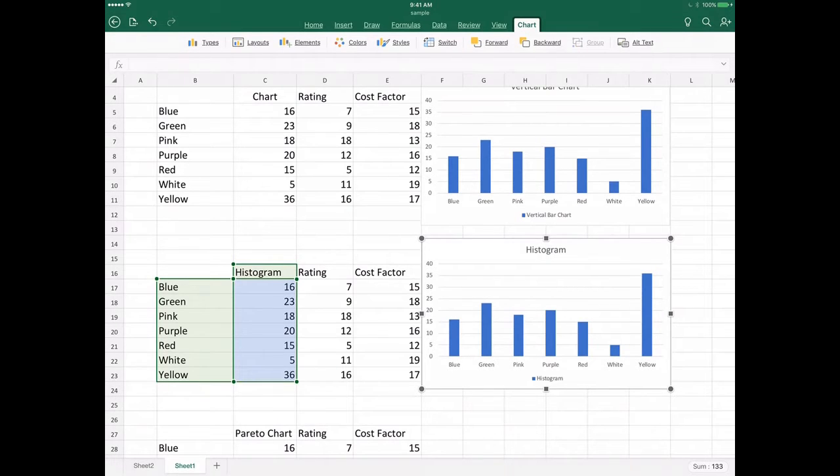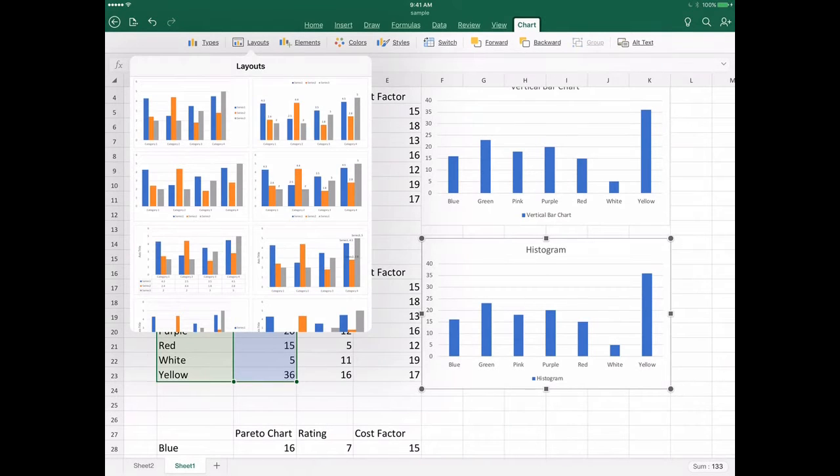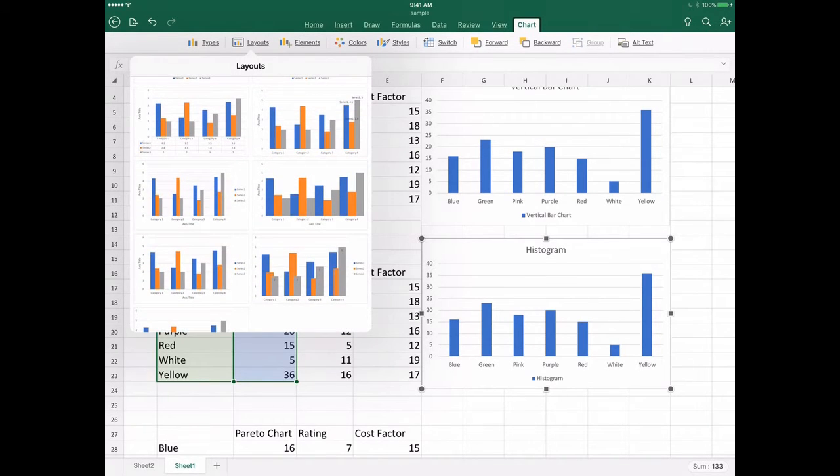So in order to fix that, to move the bars over wider so that they're touching, we're going to go to the second menu bar, starting with where it says Types, and we're going to select Layouts. And when we select Layouts, Excel is going to give us all of the available layouts. Now what we want is a layout where all of the bars are touching.